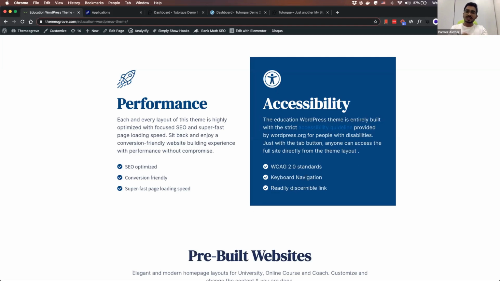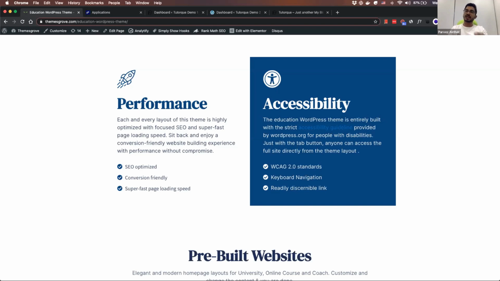We also wanted to make an educational theme or LMS theme that is capable of serving all the LMS plugins. And community is also very important for an educational website for a coach or education, so BuddyPress and bbPress integration is also very vital. So those are the things we had in mind.